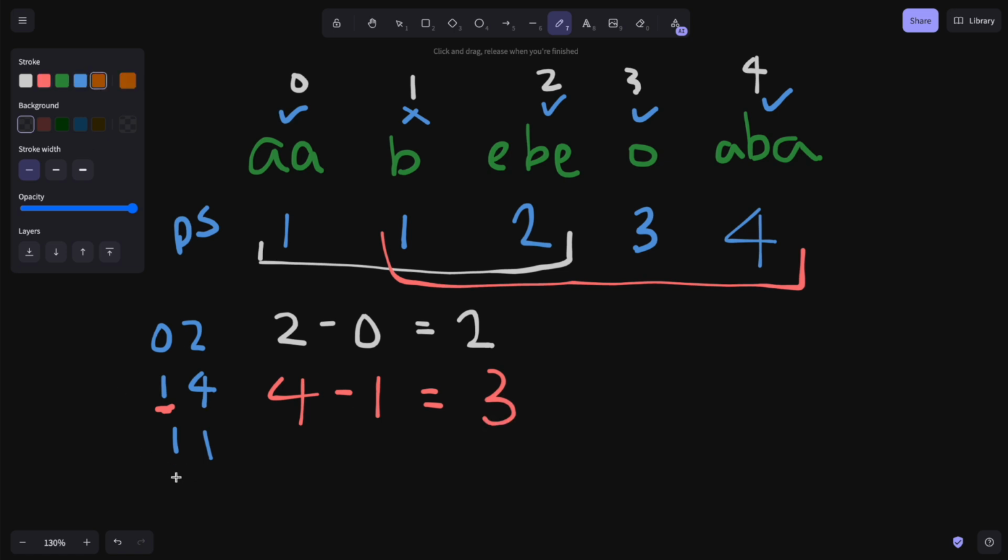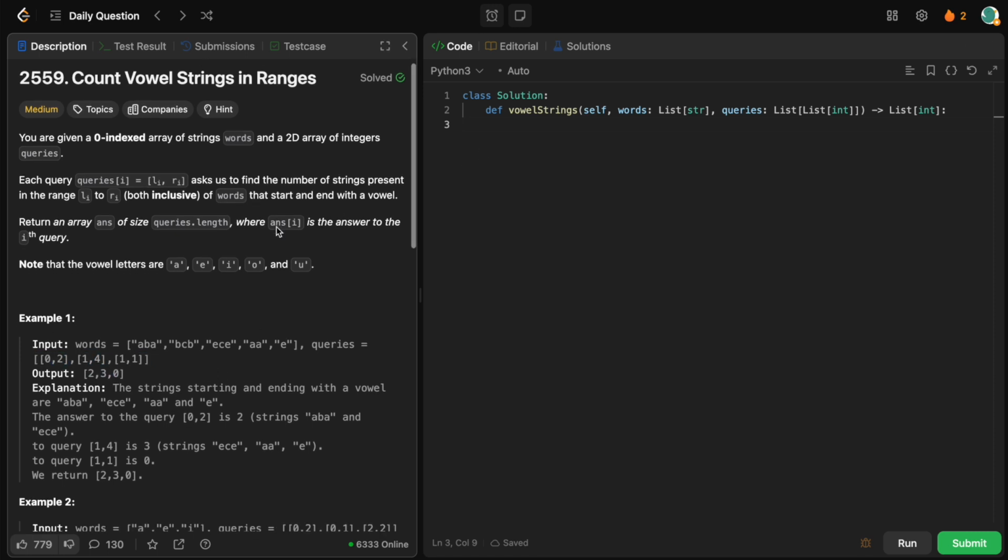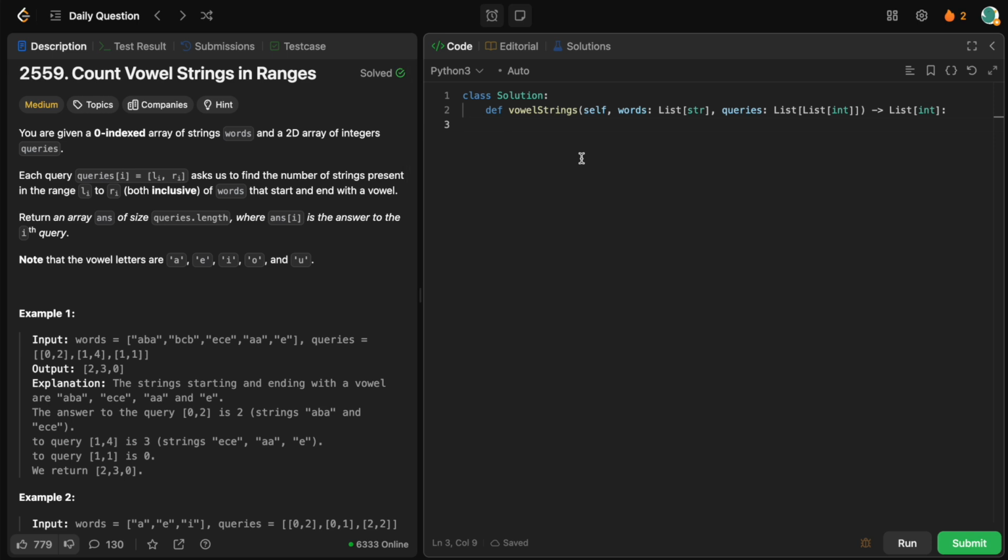And finally, let's check the range of 1 to 1. So 1 to 1 is just this guy. Well, what's our total at the ending range? It happens to be 1. And what do we subtract? We subtract whatever value we accrued before we reached here, which is 1. So we subtract 1, and that is 0. And so 230, does that match our expectation? 230, yes it does. So why don't we implement our code here?